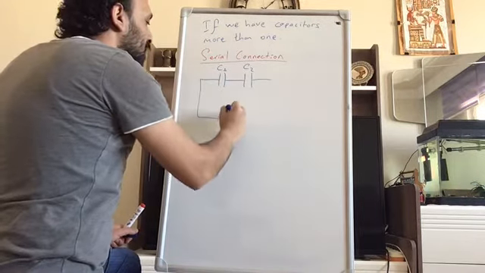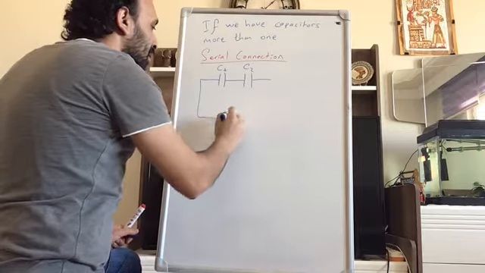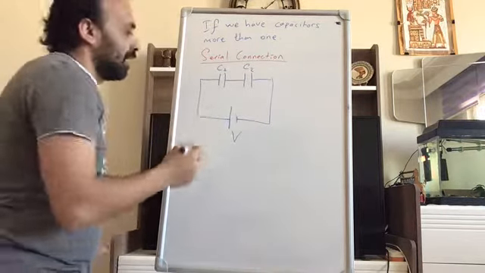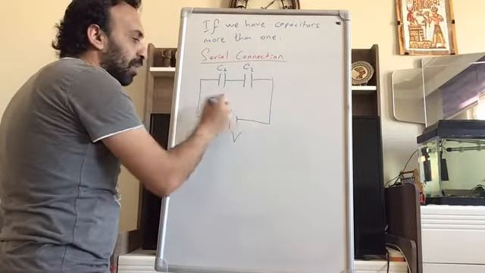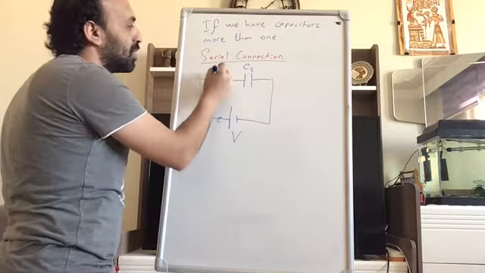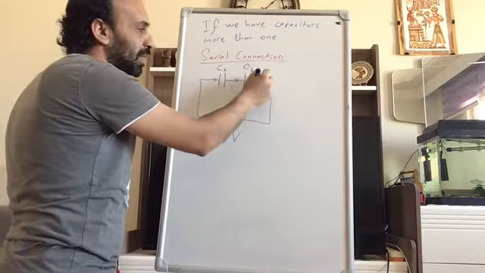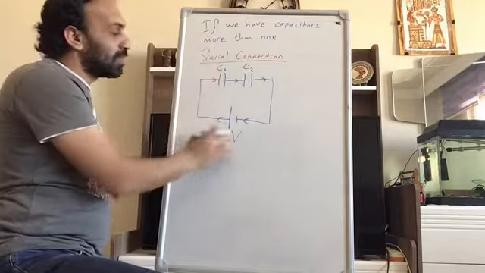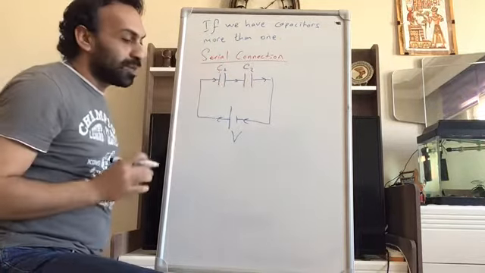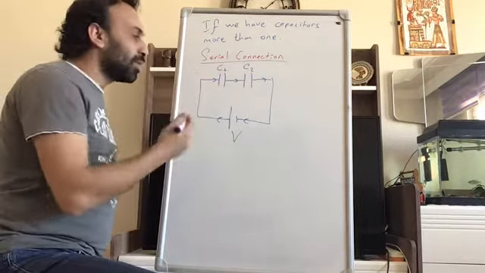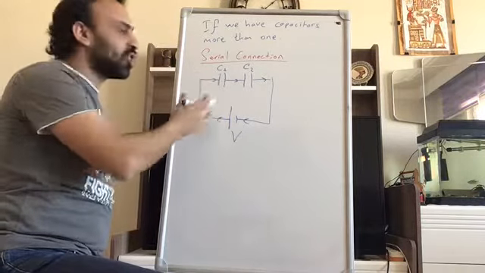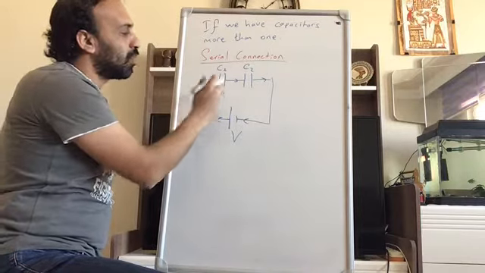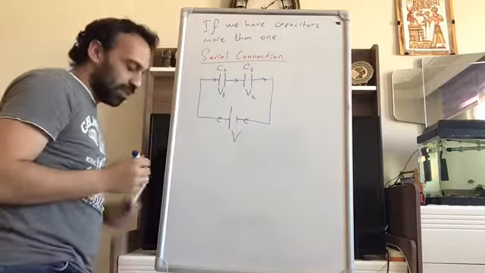When I connect them to a power supply with voltage V, the charge will move from the positive side and pass through C1 first and then C2 and then come back to the power supply again. So it's going to charge these two capacitors together, right? And when it stops, after we charge these two capacitors, C1 has the electric potential V1 and C2 has the electric potential V2.